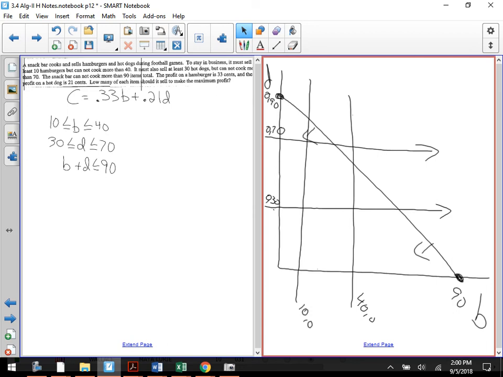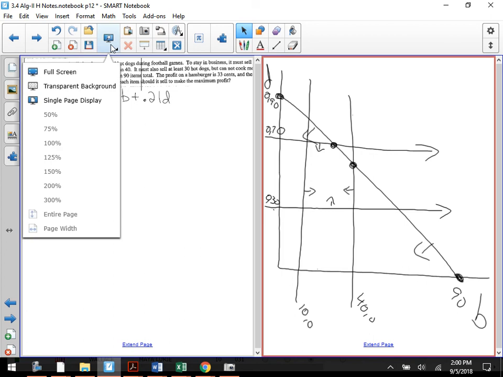Now, I'm going to take that graph and just put it on a single page real quick because it's easier to see it larger than it is on the dual page, since we've taken care of all of our stuff. We know that our parameters are within here. And then I have these 2 points to worry about. Okay? Are we all right with that? I'm just going to blow it up so you can see it better.